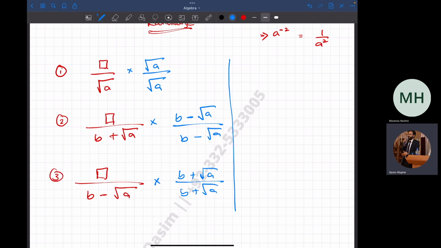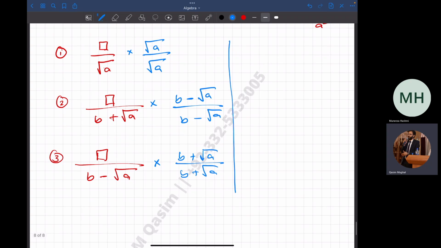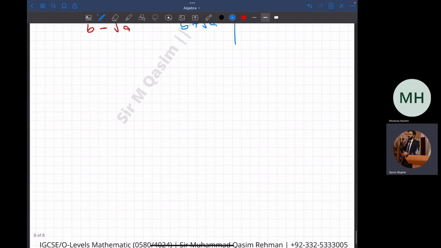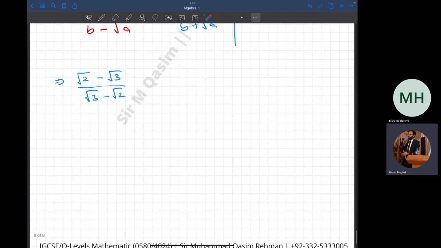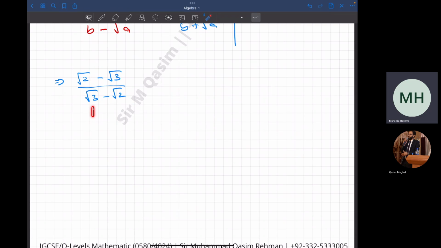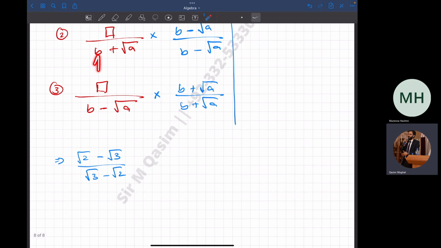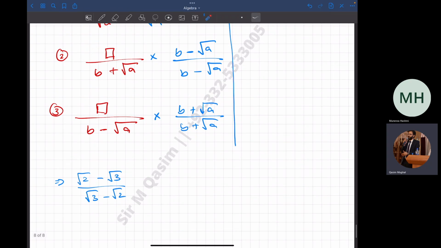Now, for example, you have a question. Let me pull out a question for you. Yes, I found it. Root of 2 minus root of 3 over root of 3 minus root of 2. Now, you see this? I told you about the first one. It could be under the root and it could not be. That doesn't matter. What matters is there should be a root in the denominator. There is one, so I need to multiply the same numbers but with the opposite sign. I'll be multiplying and dividing the same number with the opposite sign.